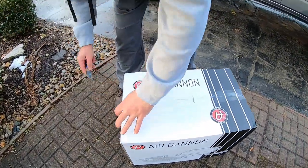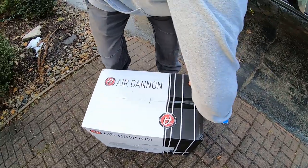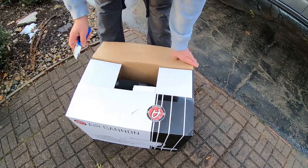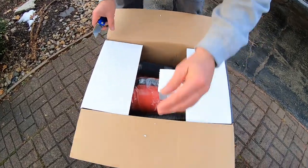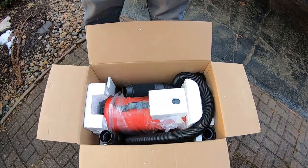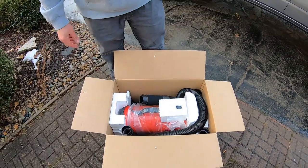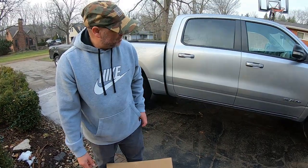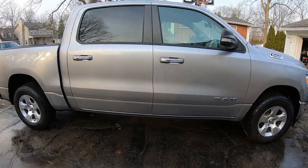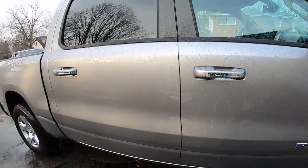With this air cannon, I ended up paying $215 — on sale. I also picked up the other garage items. I've been wanting this for a while. Fab Auto Detail has a video on using this and I was like, I gotta get it, so I just waited for the sale and snatched it up. As you can see, the Ram trucks are wet — we're gonna try it out. Let's hook this bad boy up.